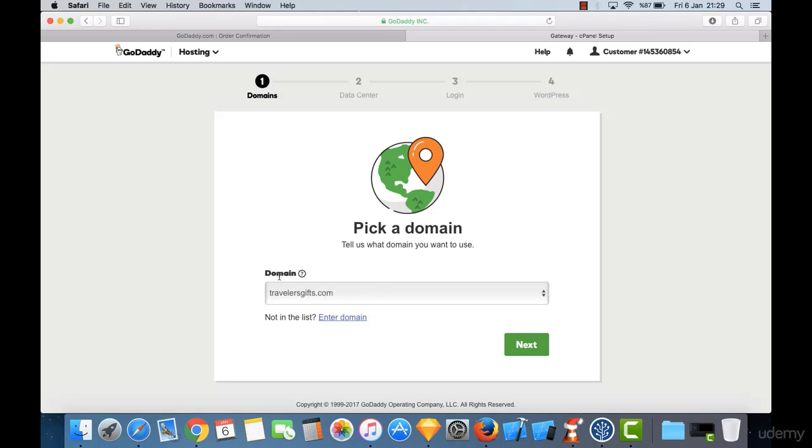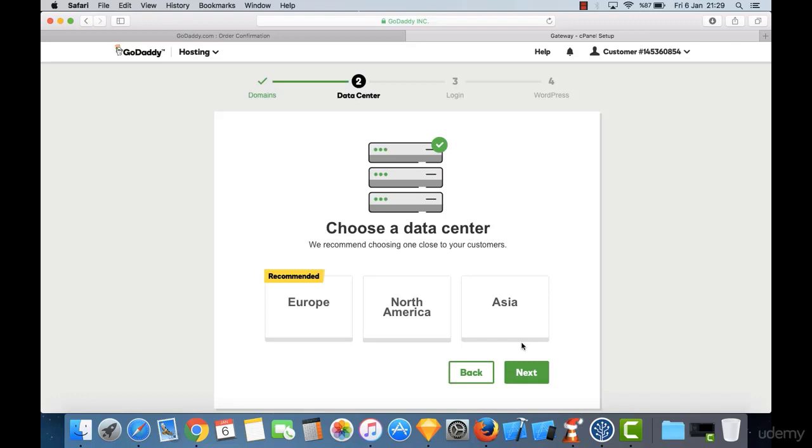So it will ask for the specific domain, and if I have more than one, it will show up here. So I have just one now, travelersgifts.com.